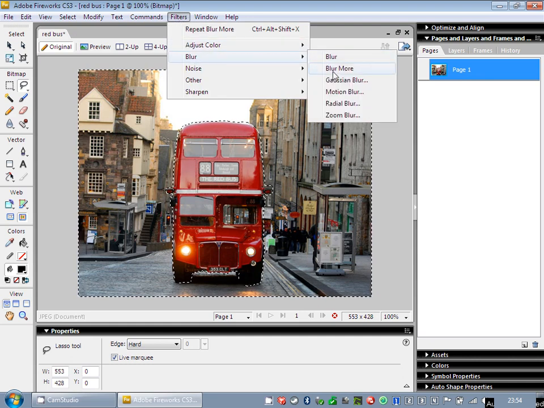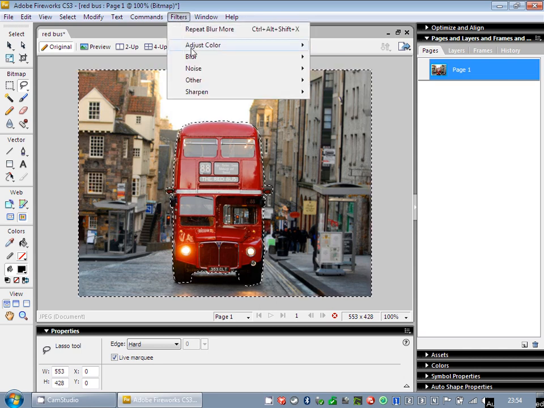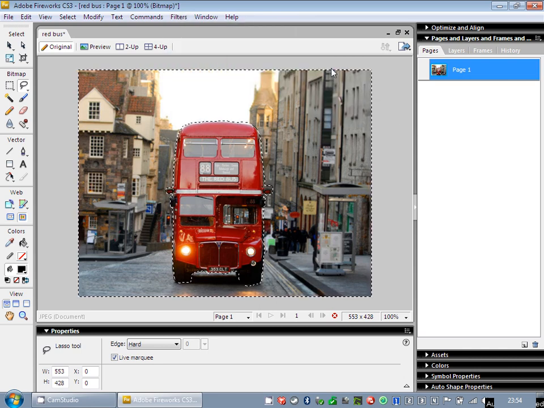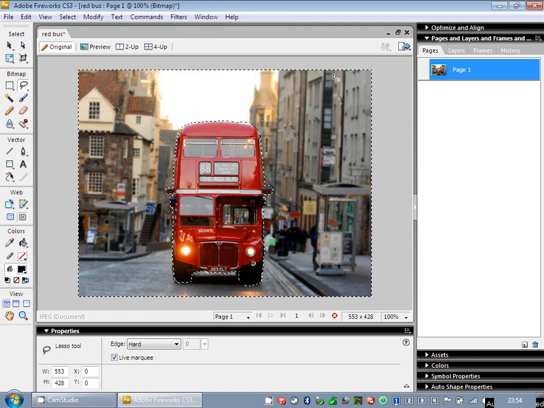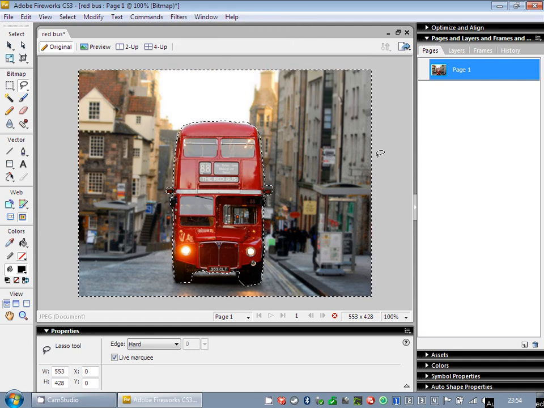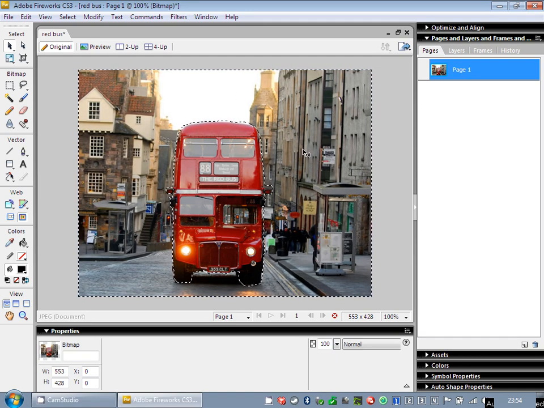And you'll see here, if we go blur and blur more, then you see the background. Now if it's not filtered enough, you can just apply more blur to it until you've got the effect you desire. That's pretty good. To get out of the selection, if you press the escape key on your keyboard, then that takes you to there. Now, I'm going to undo that blur that I've just put on there and get back to the original image, which I think was that one.